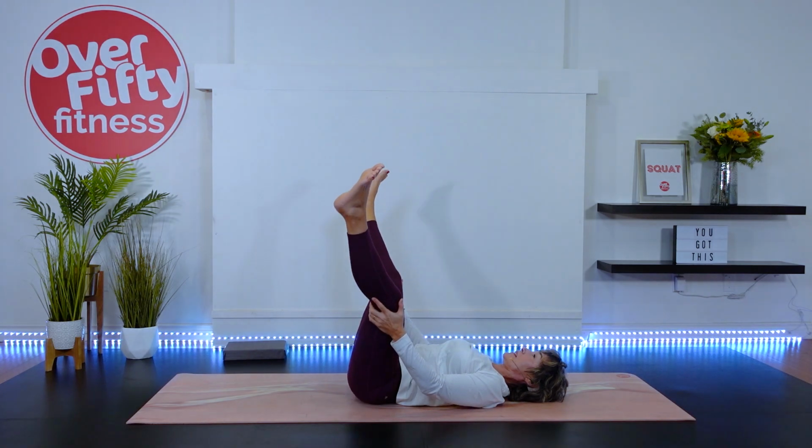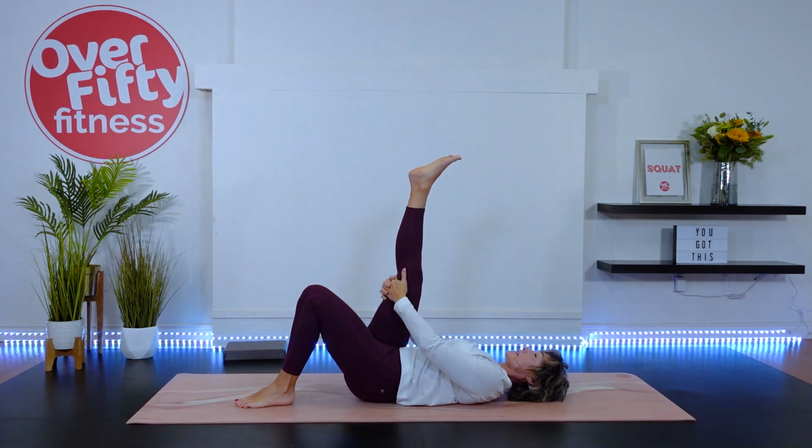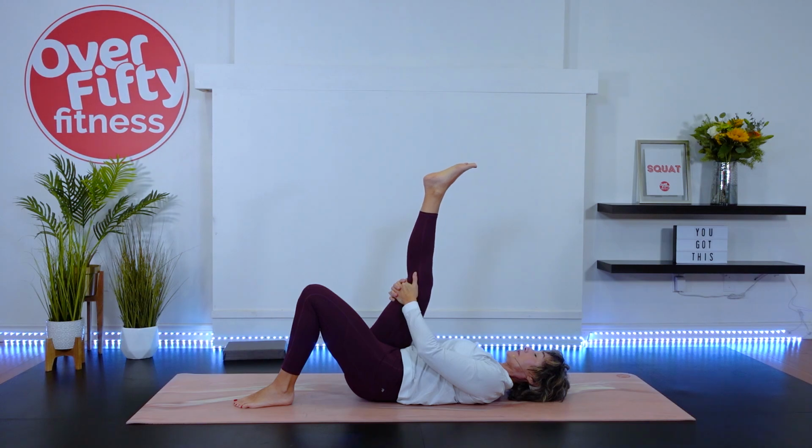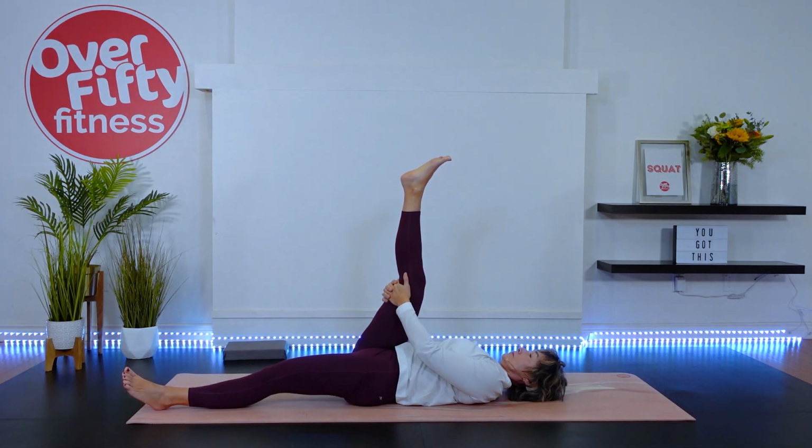Bring the legs back together. Left foot to ground, right leg extends. Pulling in till we feel the sensation that we're looking for in that hamstring. And if we'd like, straighten the other leg.